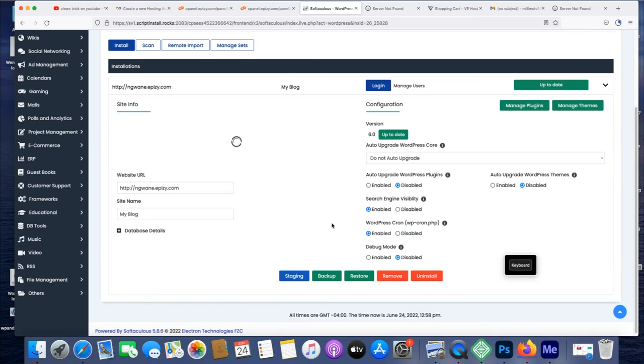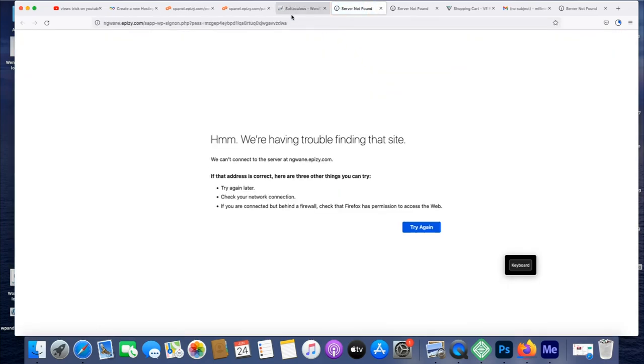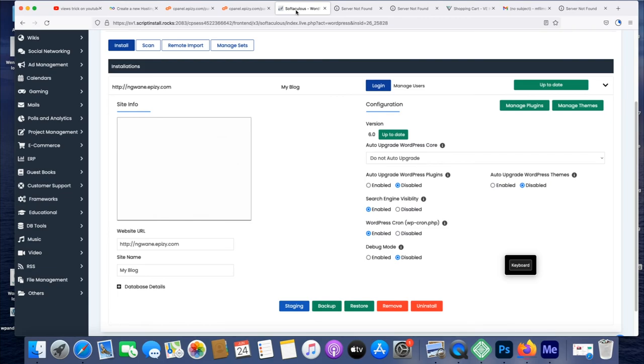This is how your website looks now. Let's wait. It's blank because we didn't do anything. Then you click here on login. Then it'll take you to WordPress. On WordPress you will start installing a theme, then customize it. Then your website will be live on the internet. Then just share your URL. People will see this.